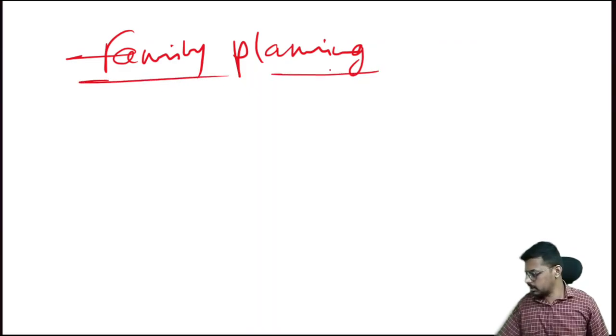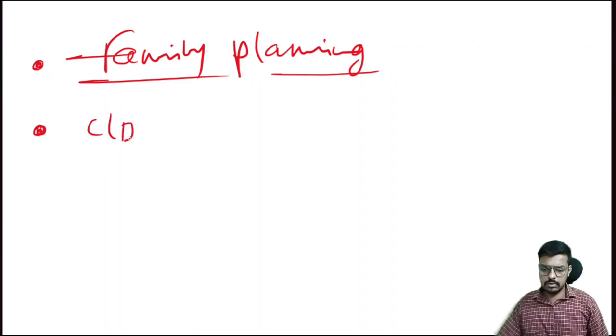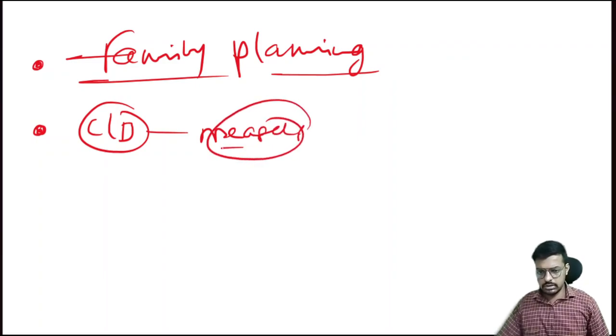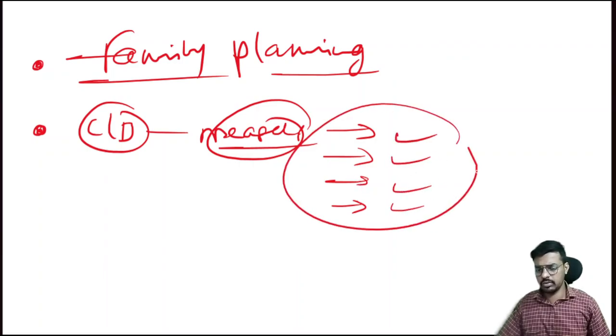Family planning, and next one is the communicable diseases. You just have to study the classical features of the communicable diseases, like measles. Just revise what is the most common complication, what is the most common reason, and the area from where the rashes will start. And the classical picture is Koplik spots. Only these classical points you have to revise about the communicable diseases. Only that will be asked in the exams. Nothing extra. Then comes the malnutrition.